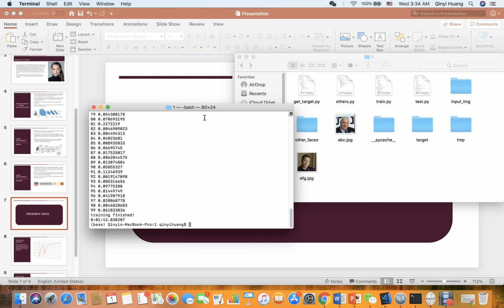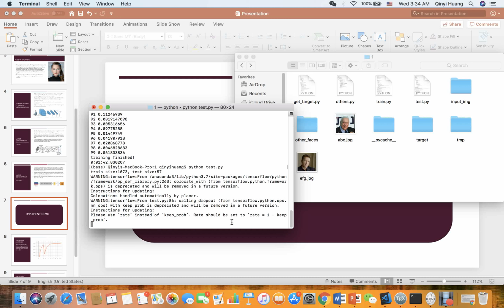Okay, the training has finished, and it took 1 minute and 42 seconds. Then we can run the test file, where abc.jpg is our target, and we want to see whether we can identify the target.